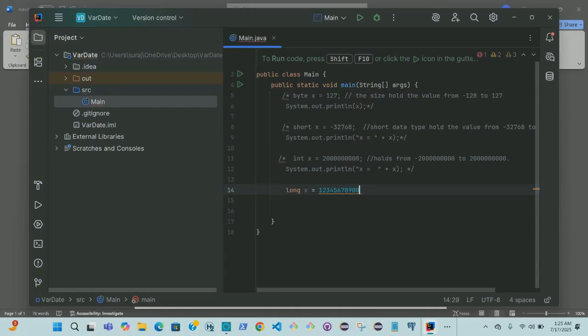You have to put capital letter L to make it a long. Let's add more and put L. Right, L. It accepts any amount, you know, because it is 8 bytes, right? Let me write some and L.